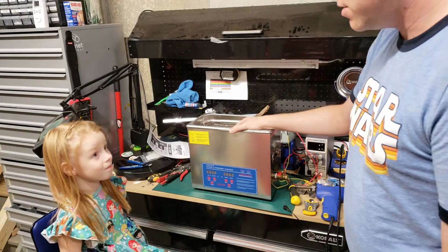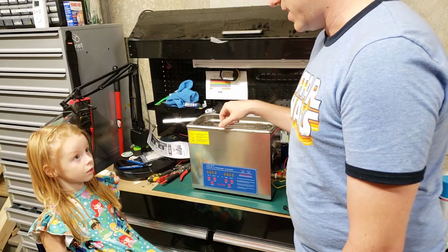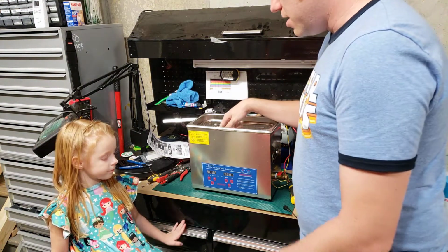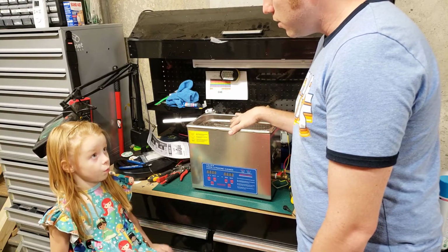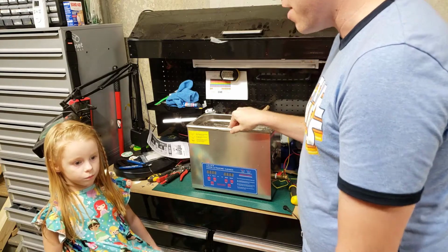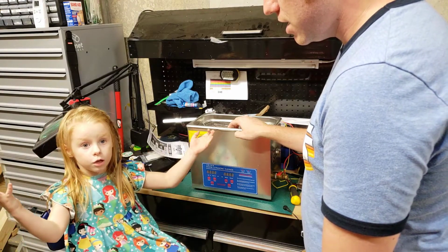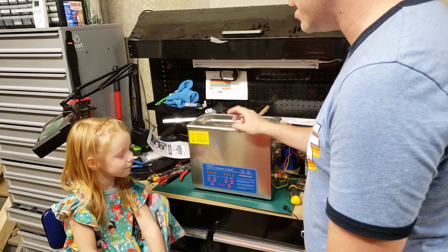Now, Alice, word of caution. We don't want to put our plastics in here. Our plastics that have silkscreen on them, we don't want to put them in there. Do you know why? Why? Because the silkscreen art will come off the plastics. Would that be good if that happened? No. Right, and then we wouldn't see all the nice artwork on our pinball machines, would we? No. If it was dirty, you couldn't play pinball anymore. That's right. So we want to get the machine nice and clean.